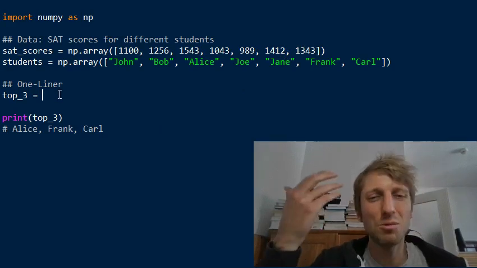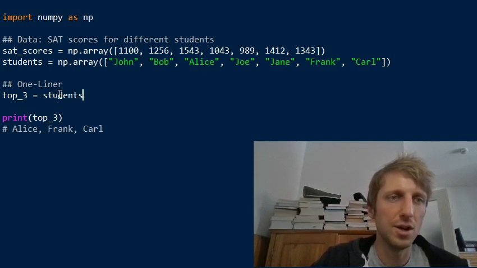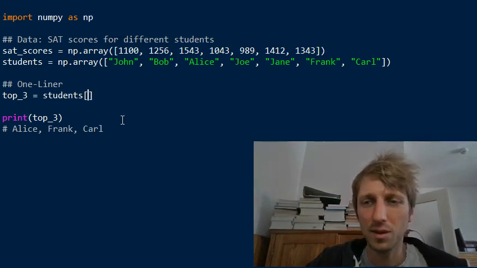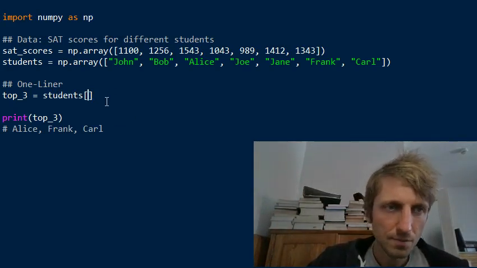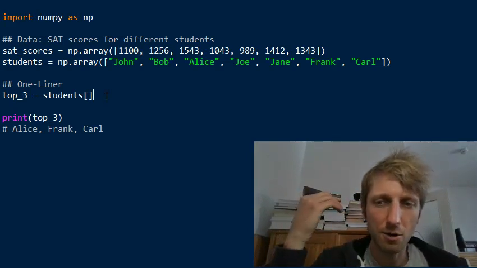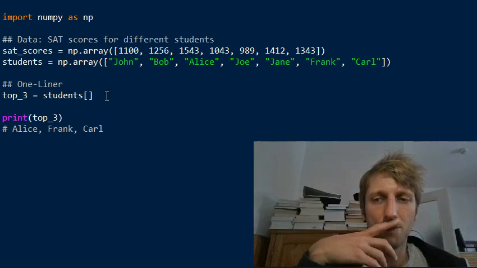As we want to have the names, we basically want to use the students array, and now we simply need to determine the indices of the students array.